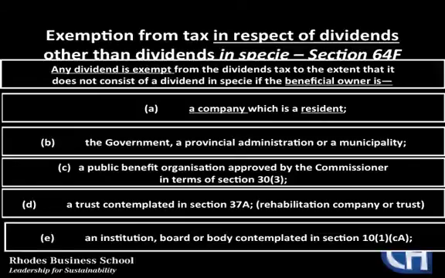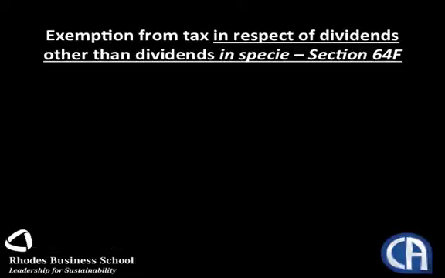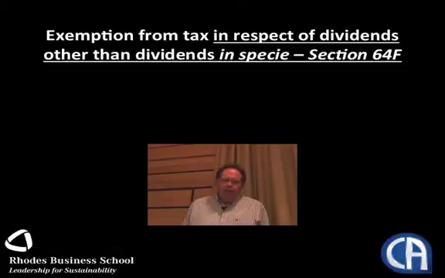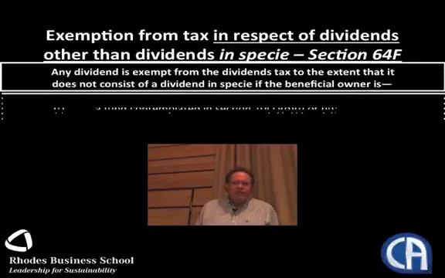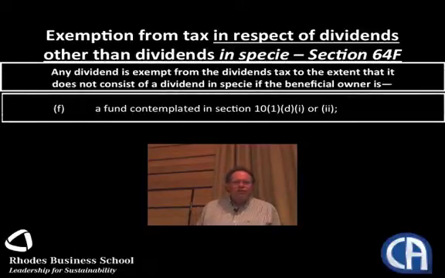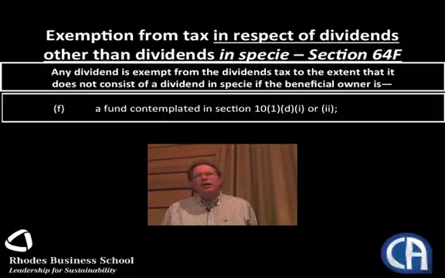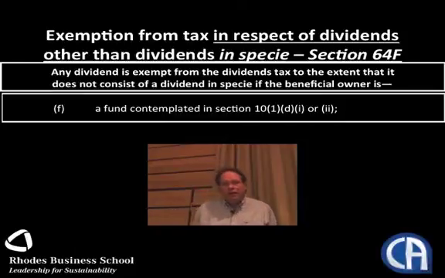Nice. You might say there's nothing in this for the individual, but the next one is situation critical. And this is where we have to completely reassess our financial planning. We have an exemption where we have a distribution to a fund contemplated in 10(1)(d), that is pension funds, retirement annuity funds, and provident funds. Currently paying STC, from the 1st of April, they will be exempt.